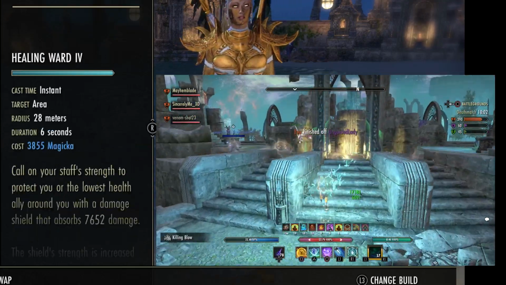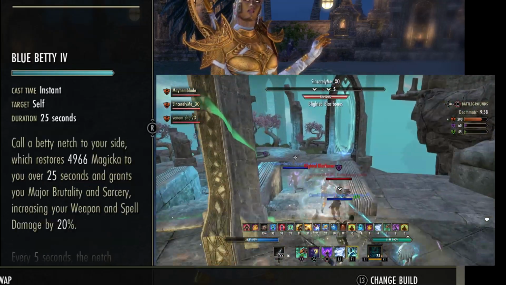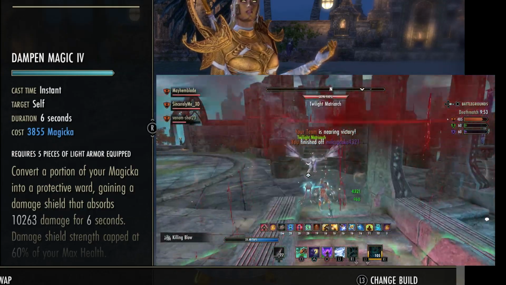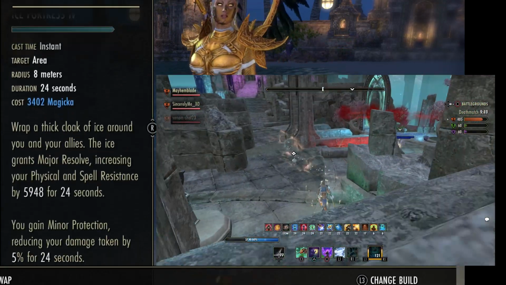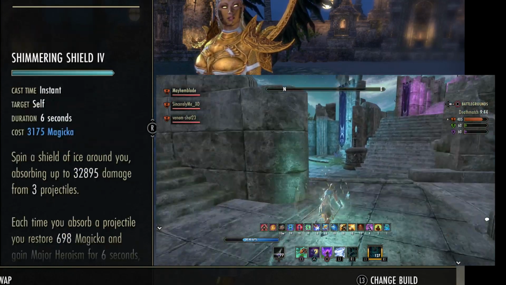Now back bar, we've got Healing Ward and we've got Dampen Magic as our 2 damage shields. So they're going to give us a big shield in Cyrodil because of that Necropotence build, and that's going to be a big reason that we survive. We've got Icy Fortress for our Major Resolve buff, as well as Minor Protection, so it's just kind of a decent armor buff to keep us alive.